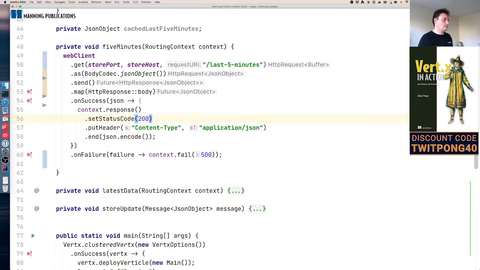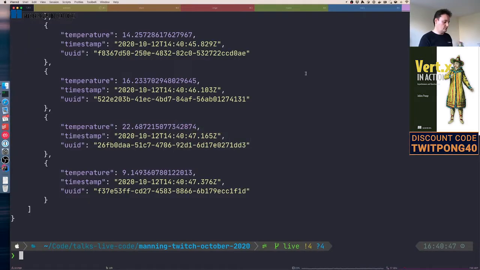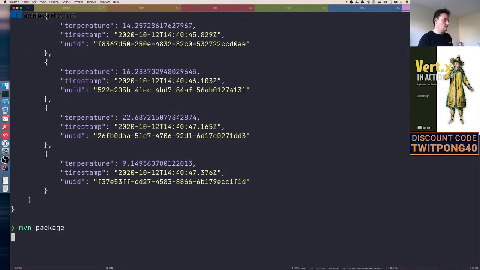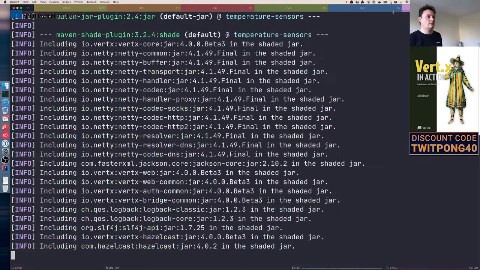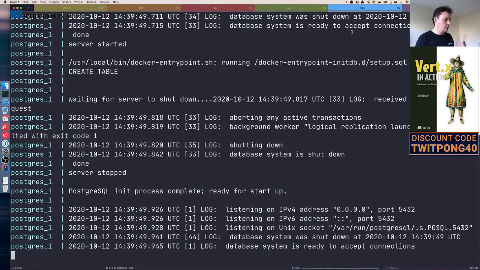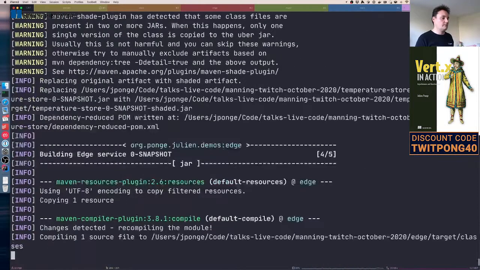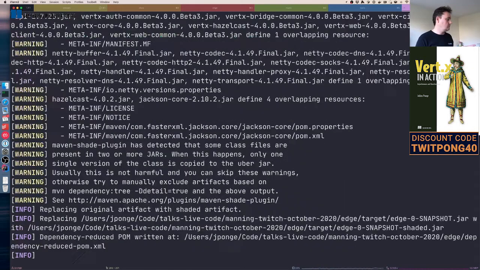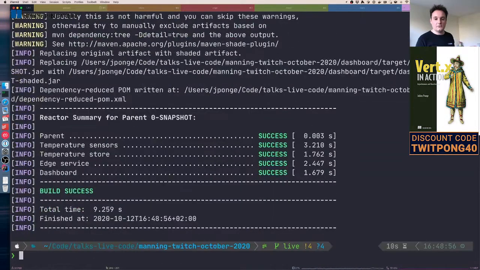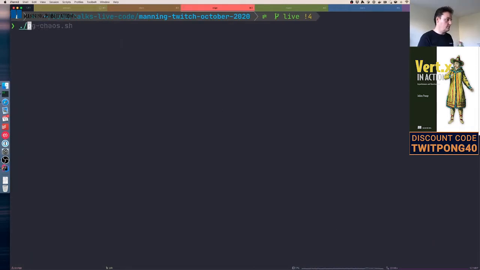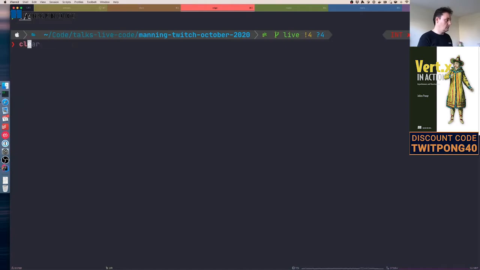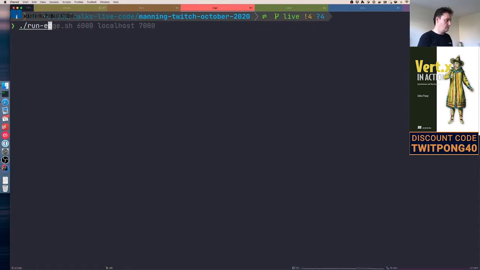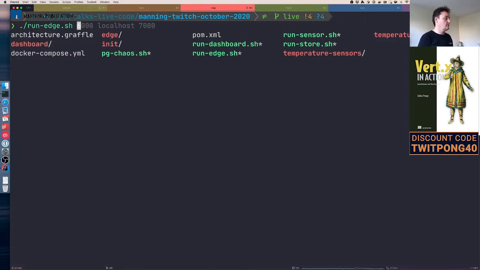It should work. So I'm just going to quickly recompile. I have my Postgres database running. Compilation should work, hope so. If I go to the Edge service, I'm going to run the Edge service.